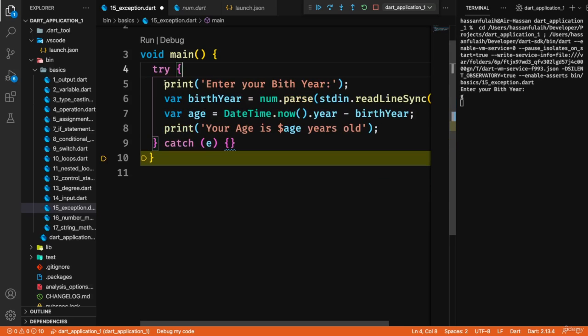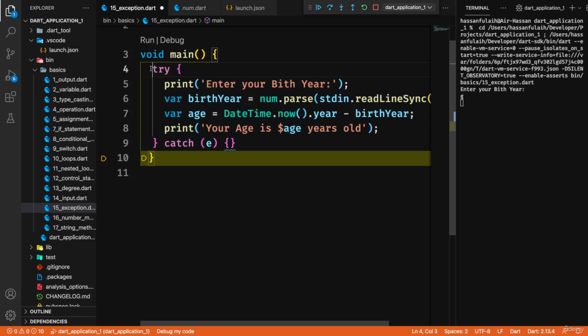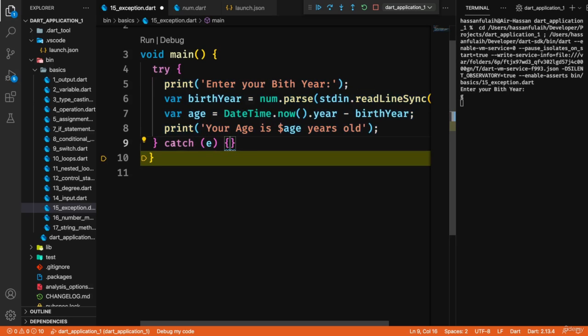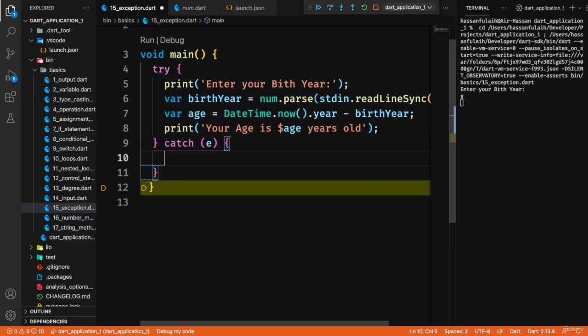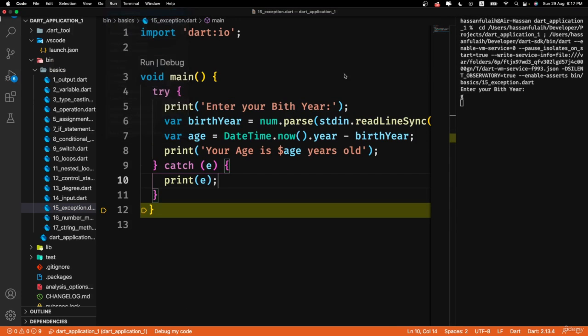So now all this code is inside the try. It will try to execute this code. If any error occurs, it will catch this error here and, for example, print the message of the error.